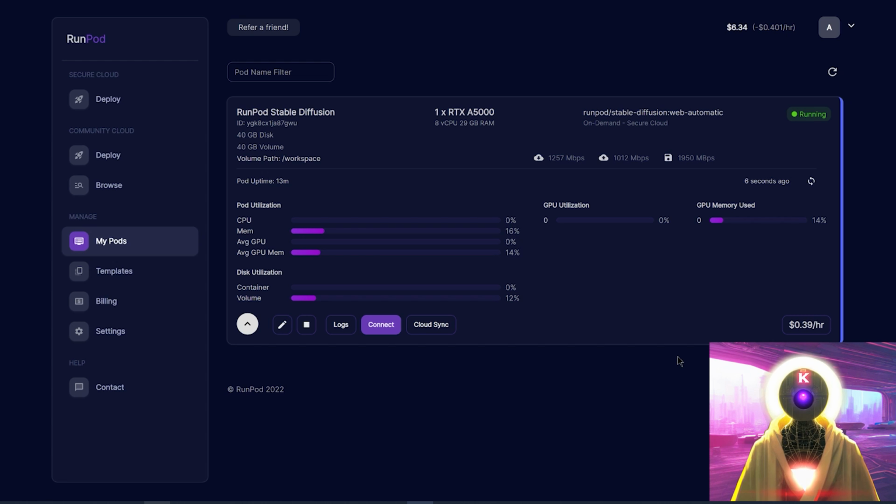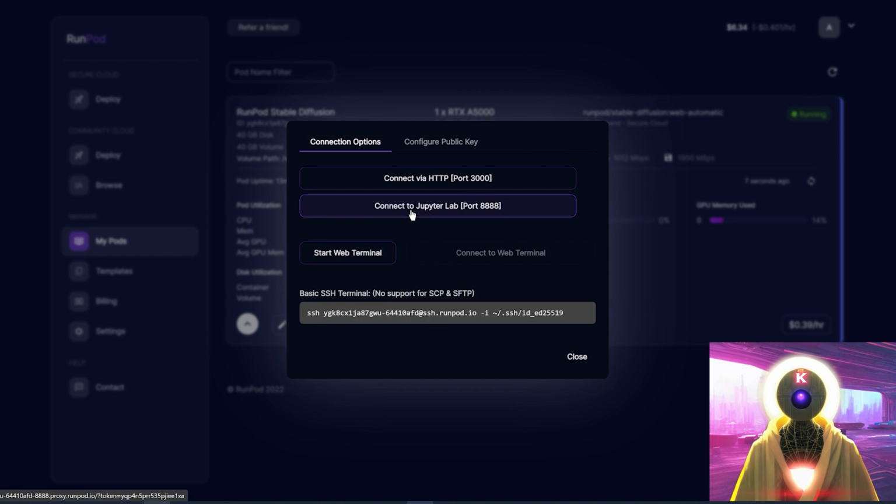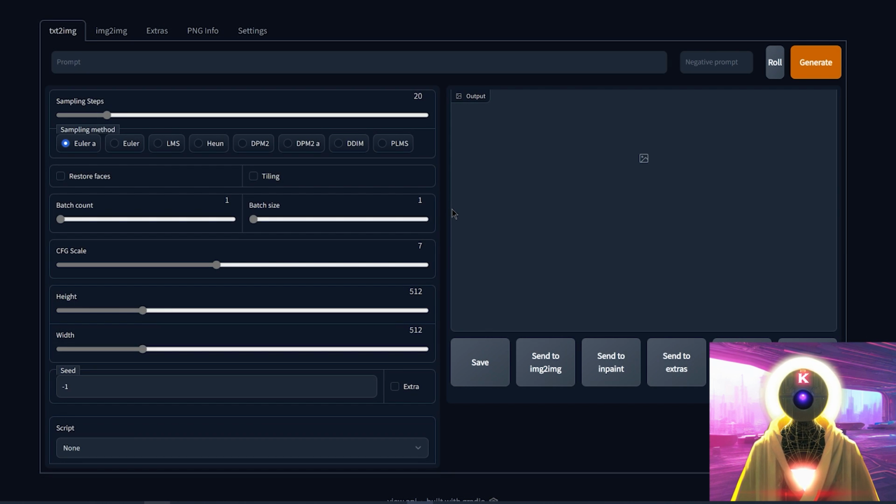By the way, if you want to use Stable Diffusion with the Runpod.io website, all you have to do once you've created your pod is click Connect, but instead of clicking Connect to Jupyter Lab, click Connect via HTTP. This will basically simulate having Stable Diffusion installed on your own computer.